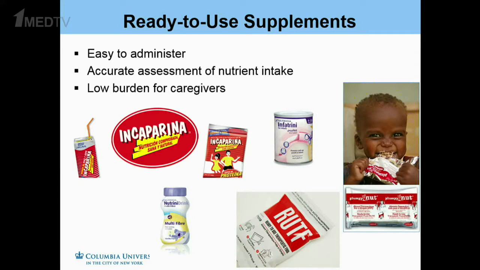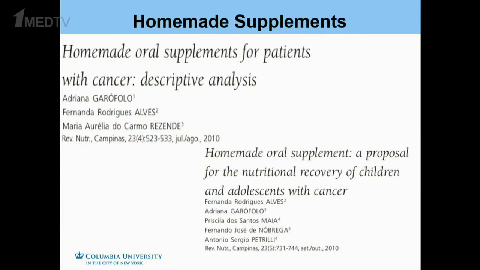So there's several things on the market. This is really an international representation. This is Central America. This is kind of global, but more for Africa, Asia. Nutricia has some products, and then there's things like Carnation Instant Breakfast as well that can help boost, or even just any sort of protein powders that can help boost protein and caloric intake.